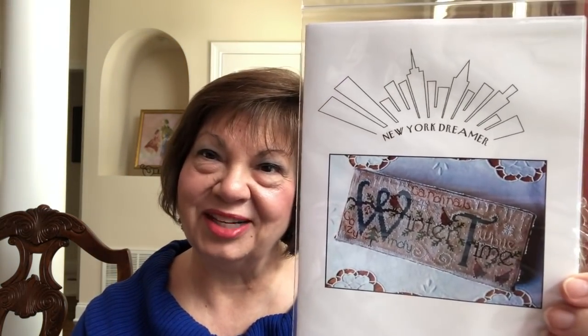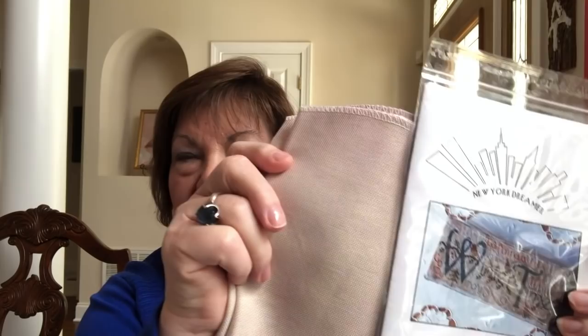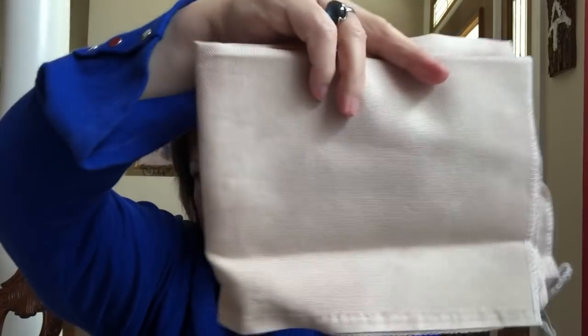Okay, number 10 is new. I just added this recently. You'll recognize it. But in honor of our beloved friend that we've lost this year, I wanted to stitch Wintertime. And I have it kitted with beautiful fabric, Sandcastle Jobelin. And I think it'll look really, really good on that. If you've seen Sandcastle before, you know it's got a little tiny bit of red tint in it, and it's mottled slightly. I think you can see it there pretty well.